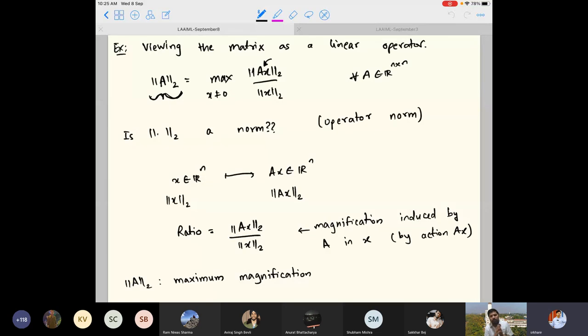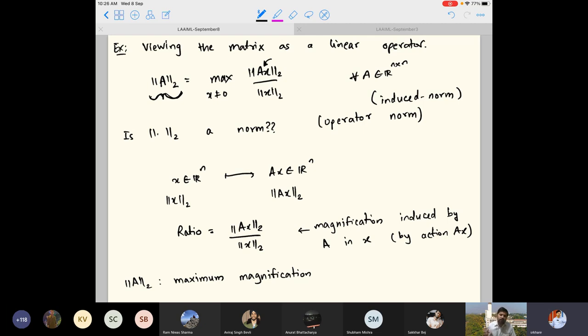In general, this norm is also called the operator norm or induced norm. It is called the induced norm because you are looking at the action induced by this operator on the vectors and then defining the norm through that induced action. It is also called induced because it naturally involves this maximization term. Your observation is very correct: in general, computation of this maximum will be difficult. So in general, this norm may not be easily computable.